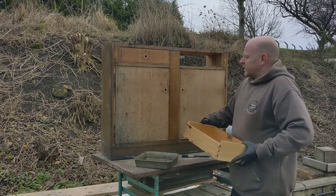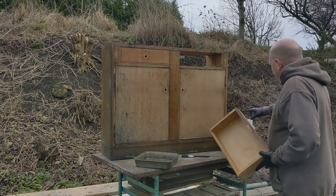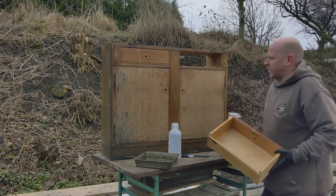I don't really want to start having to sand it or anything. We want that rustic look. I think first off then, I'm going to give it a go with the acetone. See if we can get these marks off it using that.